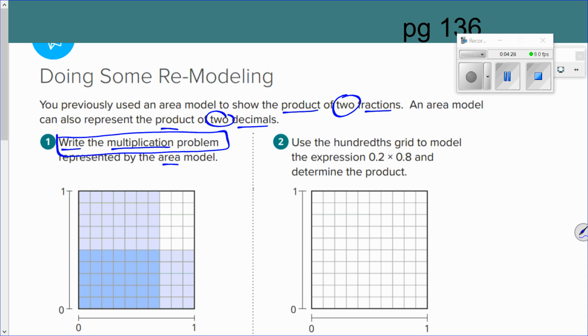I'm going to give you guys about a minute and a half, talk with your table, see if you guys can figure out what multiplication problem is being represented. I'll give you a hint, it's a decimal problem. Okay, who thinks they understand what decimals were represented on the first one? Jaden, I saw your hand first. 7/10 times 5/10. Now, big key, what did it equal? 35 hundredths.